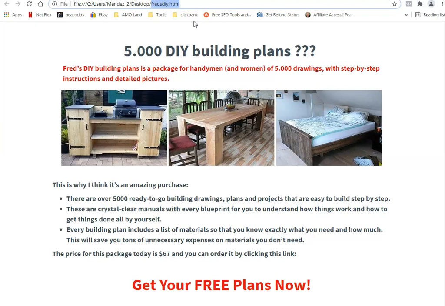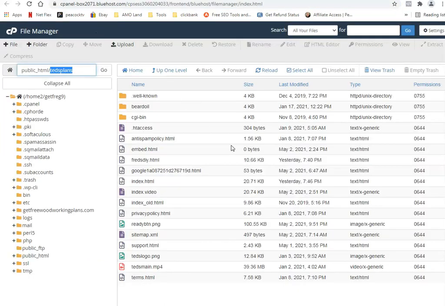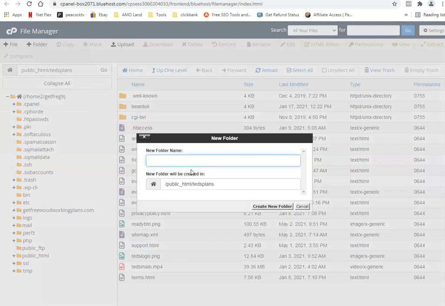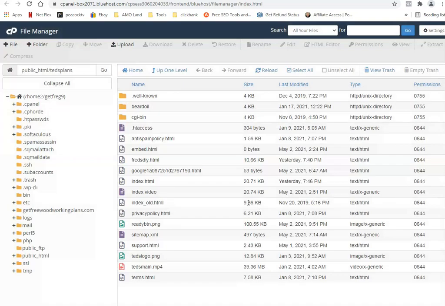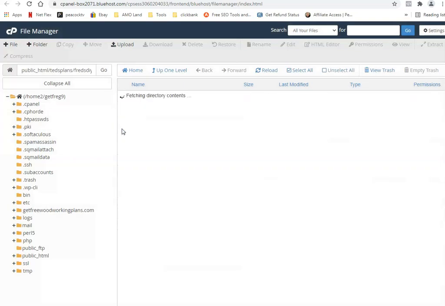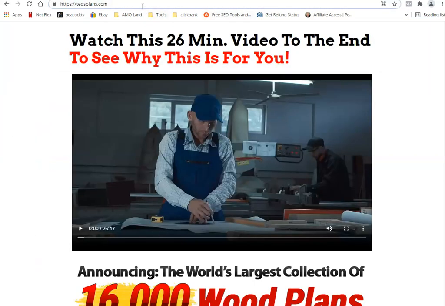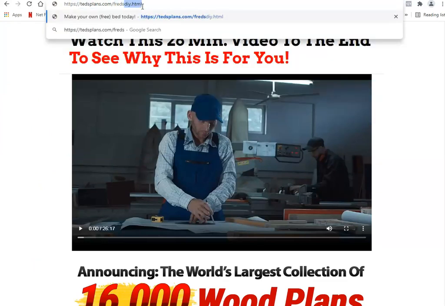But what we're going to do is index the page, meaning that we're going to make a folder called Fred's DIY. It's going to be our new folder. Now if I go to Ted's Plans / Fred's DIY, you don't have to type in the HTML.